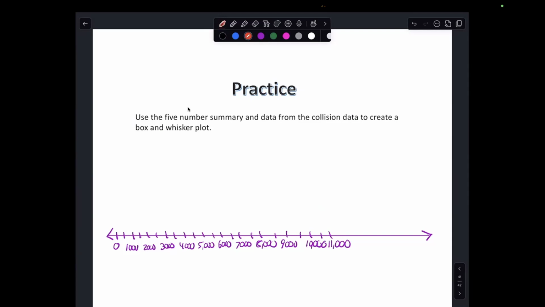So we can do something called putting a break in the graph. This right here is putting a break in the graph. Basically, I cut a big piece out of the center of my graph because I didn't want to do 12,000, 13,000, 14,000, 15,000, 16,000. I didn't want all of this empty space. You can put a break in the graph right here, but you have to show that you broke the graph, that you took a chunk out of it. So that's what I did right there. I'm going to pick it up with 20,000.